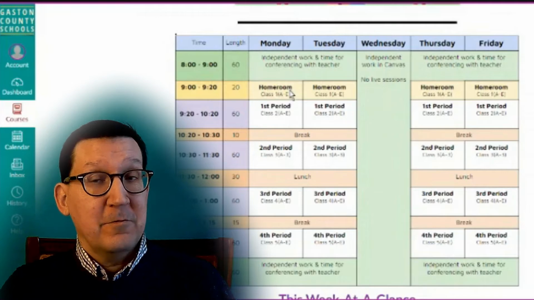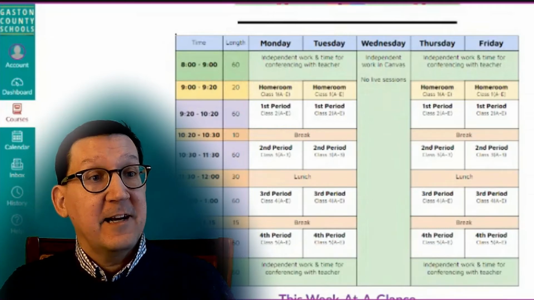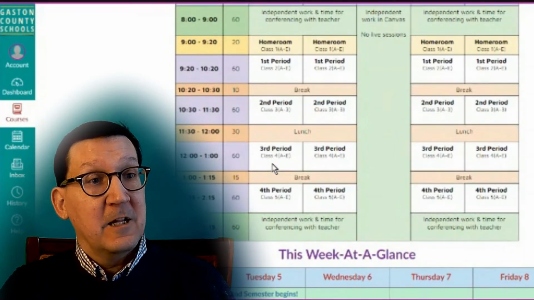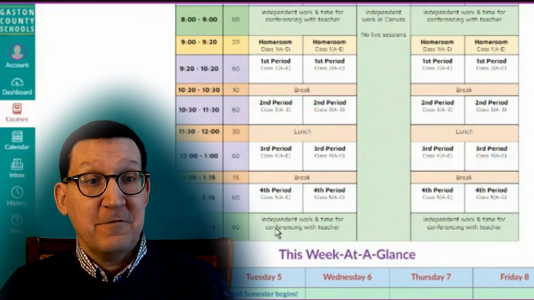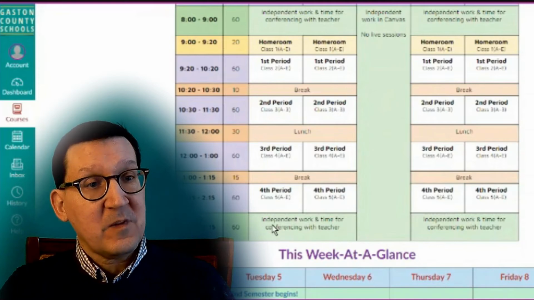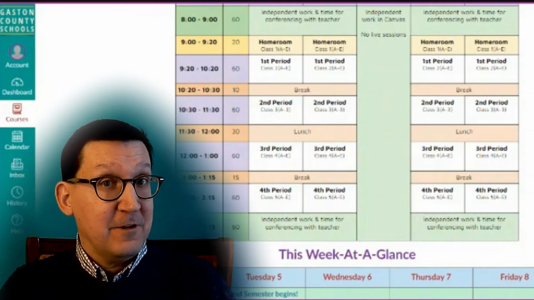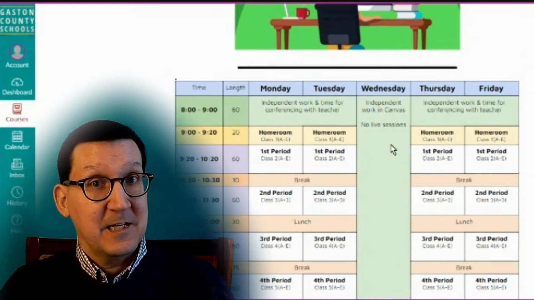After that, homeroom from 9 to 9:20, first period from 9:20 to 10:20, then a quick 10-minute break in between classes, then your second period class from 10:30 to 11:30, then a 30-minute break for lunch, then from 12 to 1 is your third period, another 15-minute break, and then your fourth period is from 1:15 to 2:15. And notice again, at the end of the day, from 2:15 to 3:15, I have more office hours, okay? So again, you can pop in anytime you want to for any class. You can pop in the morning if you'd rather. You can pop in the afternoon. But I'm there Monday, Tuesday, Thursday, and Friday. I'll have those office hours.